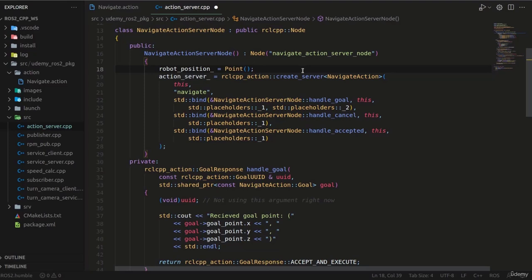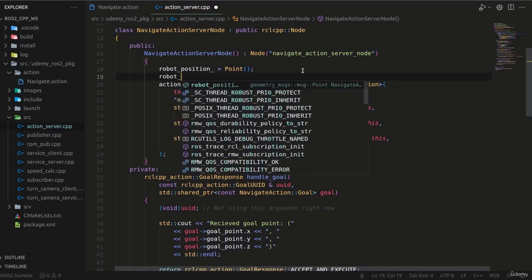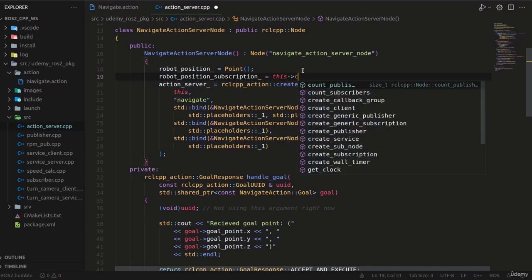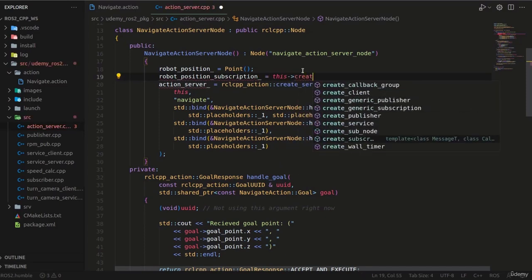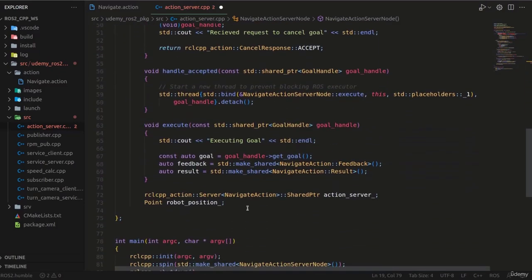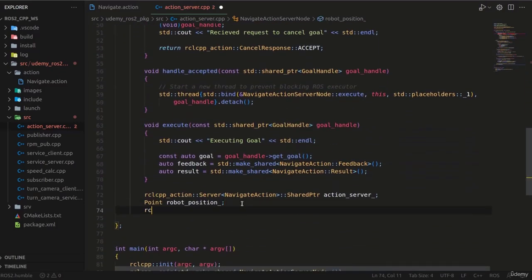Well, on a real robot, we would have this point value being published from some type of sensor node, so I can make a subscriber which will retrieve those values. You could have made this a service or some other method to communicate that the robot was moving, but generally a publisher-subscriber architecture would be used for this kind of functionality of retrieving positional coordinates or sensor values of position.